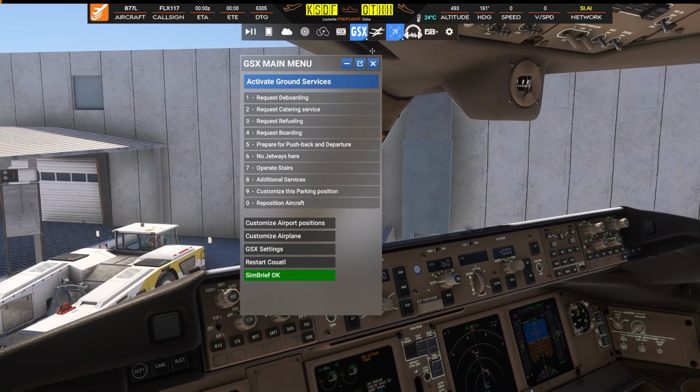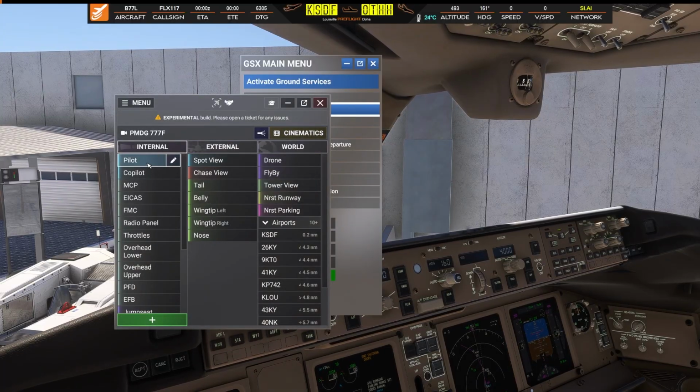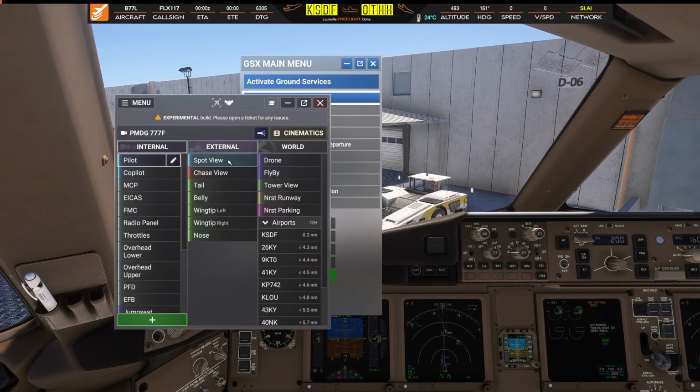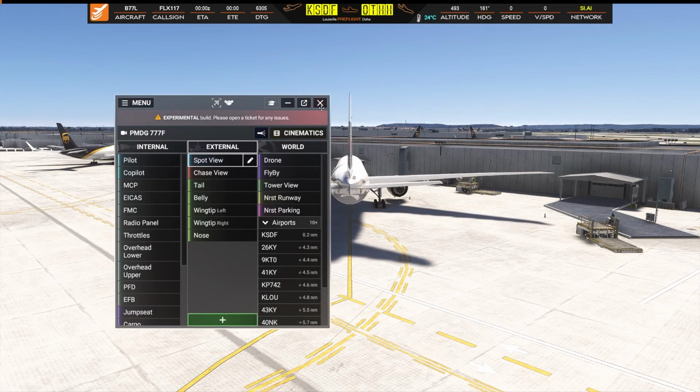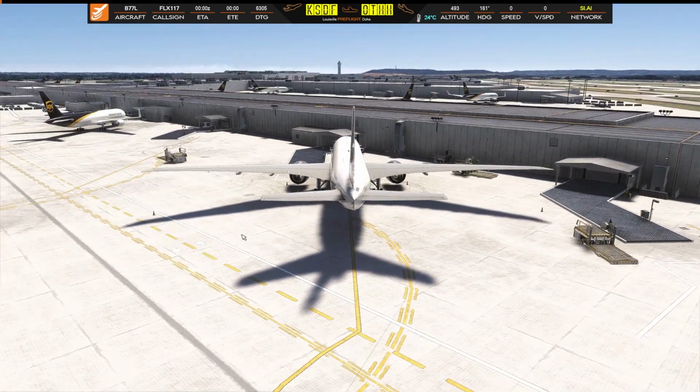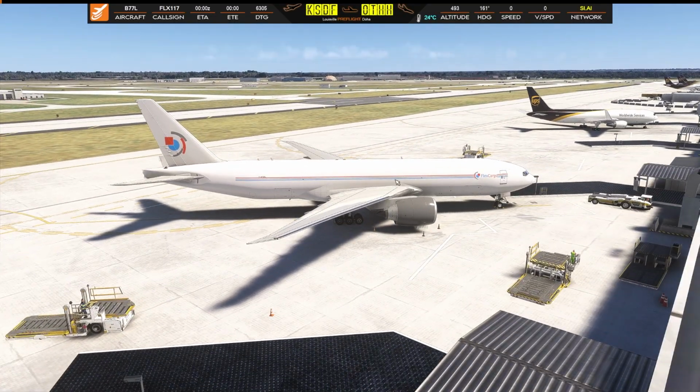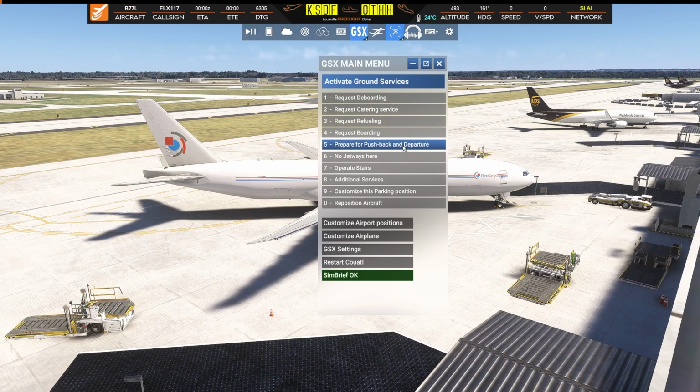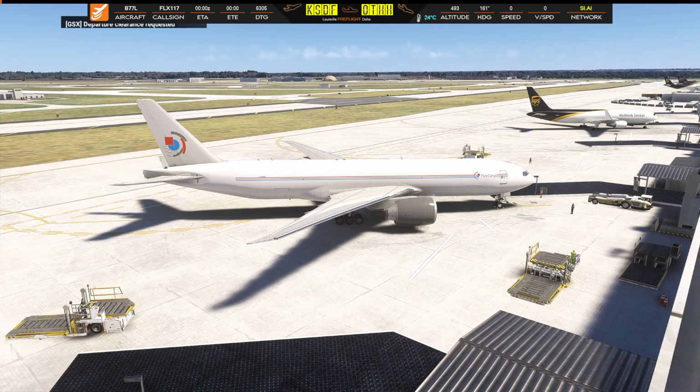Alright, so I think boarding is completed then. All doors are shut. Get prepared for pushback and departure.